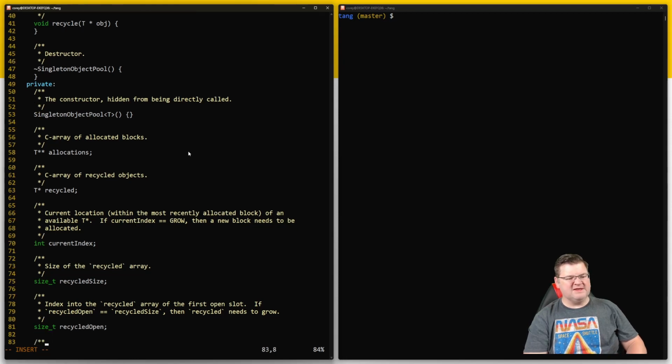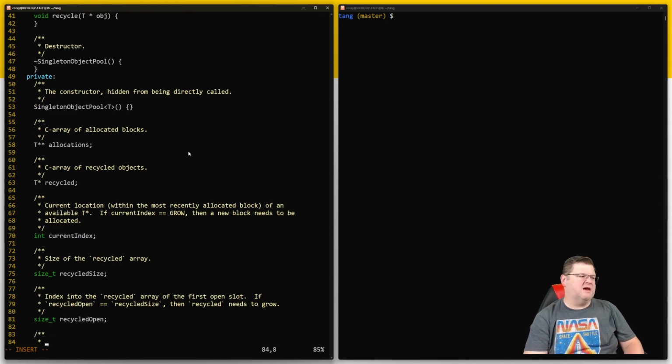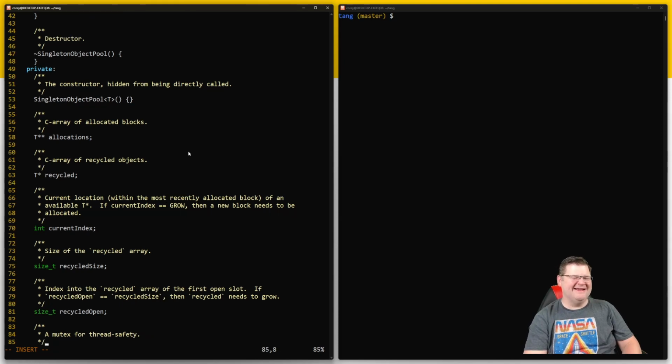Yeah, and then lastly, we're going to need a mutex for thread safety. There we go.